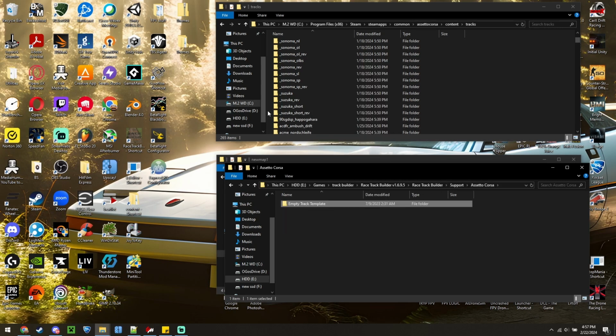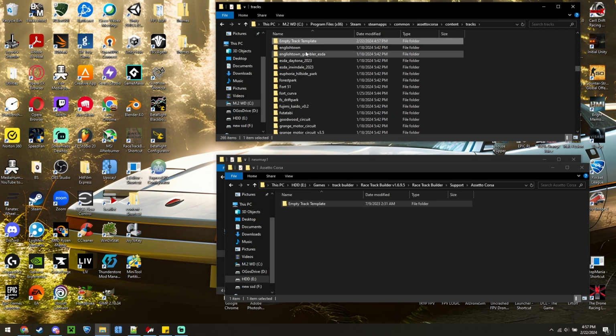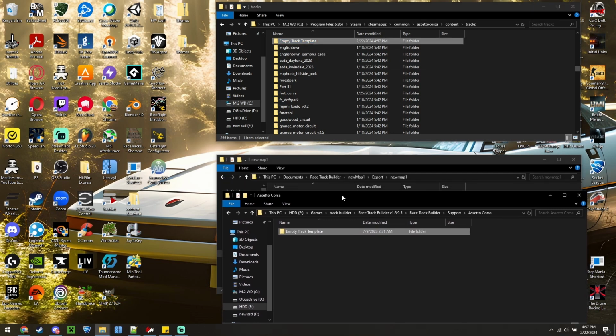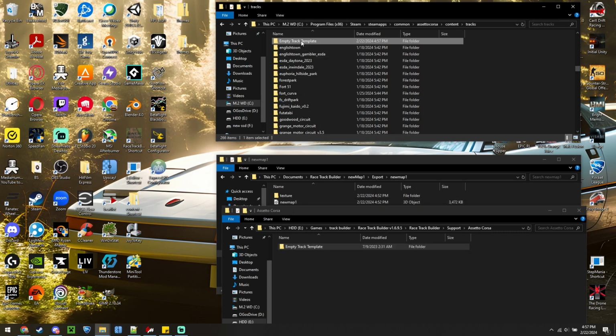So we're going to copy it and paste it into the tracks folder in the Assetto Corsa root folder. We're going to rename this exactly what our exported names are for our track. So I'm going to rename this to new map 1.